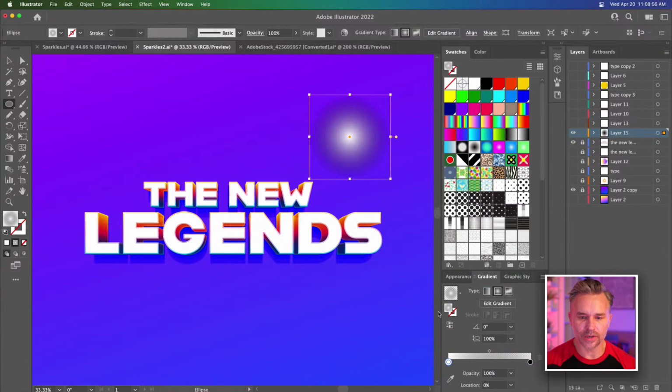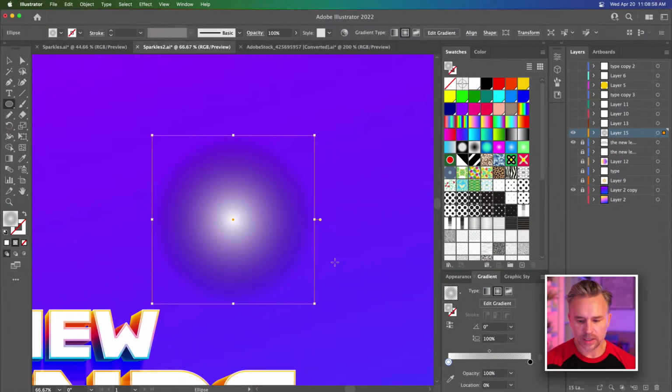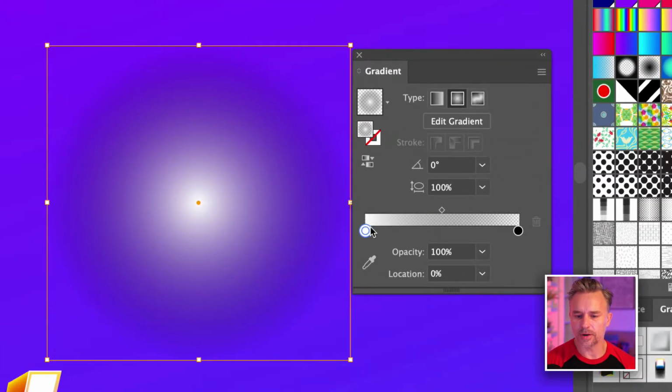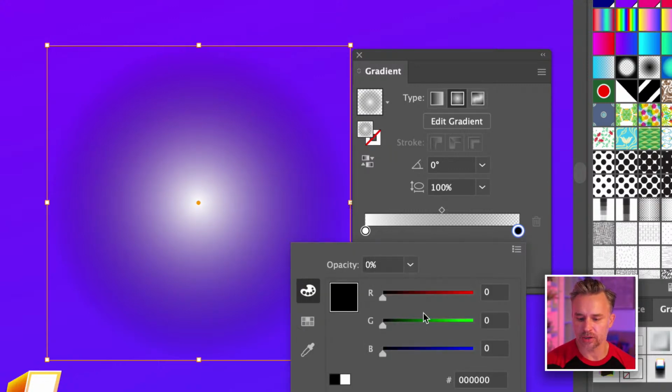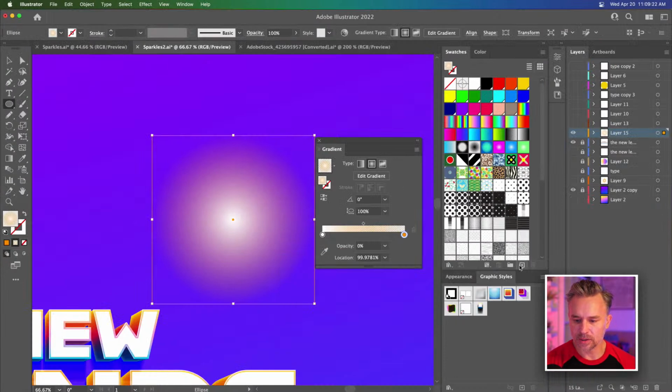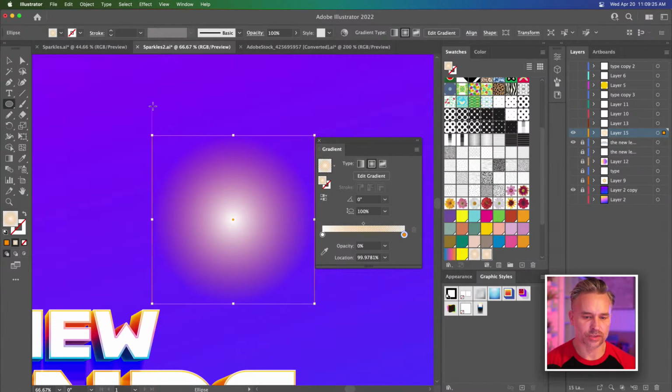Key thing, if you're going to do any sort of sparkle, the second color, even though it fades out to transparent, see how that says 0% opacity? Change this color, usually to an orange or something. You want it kind of in here, and it just creates this nice little blend. So it's white in the center and then fades out to that different color, and I just think that's kind of cool. So that's what we'll do. We'll save that. Why not? And there's our cool gradient. But now we're going to play with this a little bit more because we're going to scrunch it up.